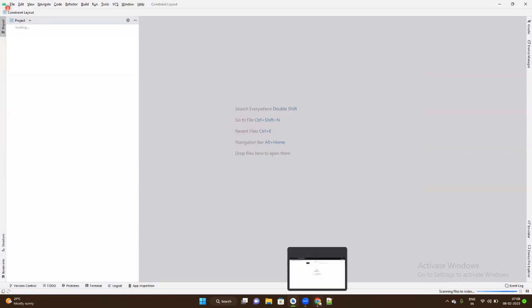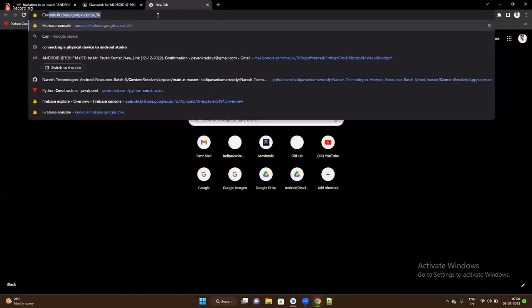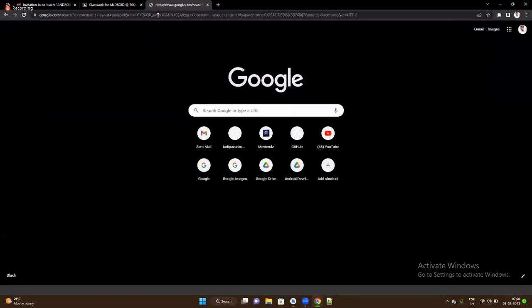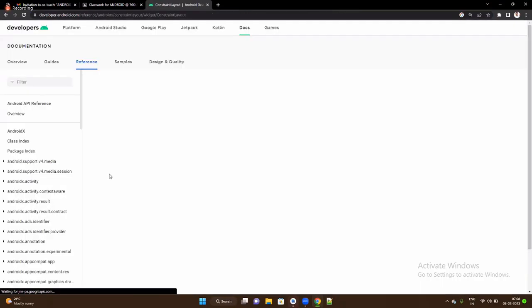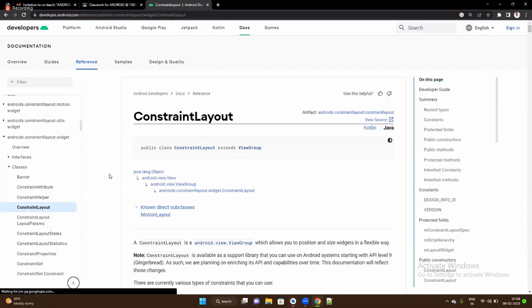And now we will explore what a constraint layout is in the first place. You get to see developer.android.com, which is the official documentation. Of course, GeeksforGeeks and other tutorial websites are also properly explaining constraint layout.